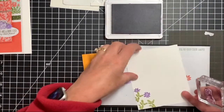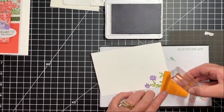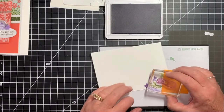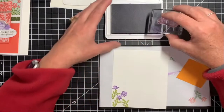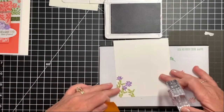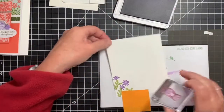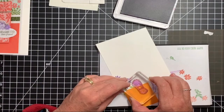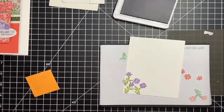Then I take this little one, and I only ink up the little one, and I'm going to use my Post-it note just to protect, because I'm going to put a flower right there. So I use my Post-it note to protect this from getting anywhere else. And I just put a flower right there. And then I'm going to do another big flower, just a big flower. So I'm going to also protect the area by masking a little bit. And I'm going to put the big flower right there. There. See how cute that is? Oh my gosh, I love it.